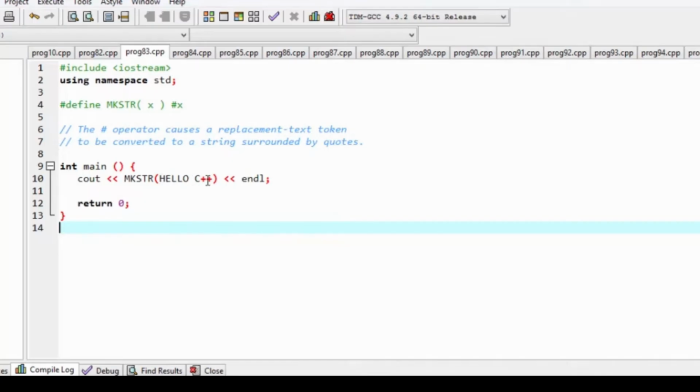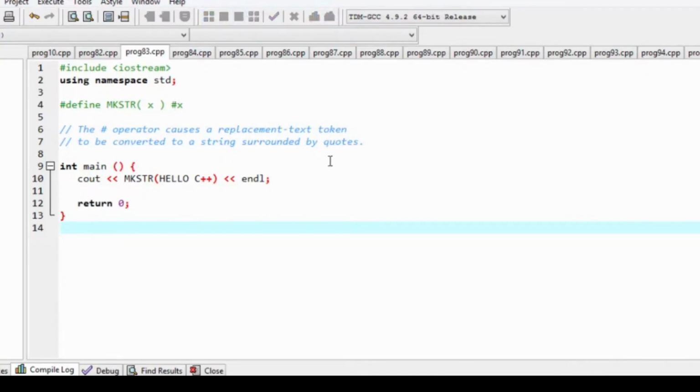So please note that here this hello C++, this particular string is not enclosed within double quotes. So we have defined one macro here. So #define mkstr(x) #x. So that means this particular x is nothing but hello C++, and it will be enclosed within double quotes, and accordingly the output will be obtained.